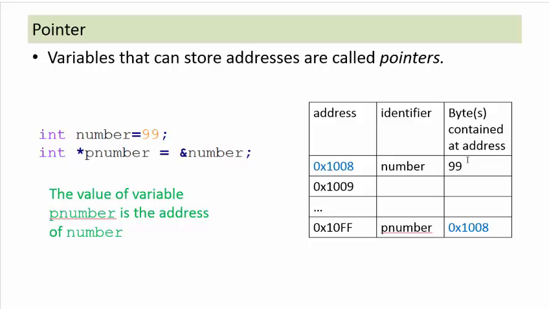You can see the value stored there will be 99, and the address in memory will be here. And then at some other address, for example this address, the value of pNumber is stored. But pNumber stores an address. So pNumber stored the address of number. So we say that pNumber points to this address. That's why it's called a pointer.